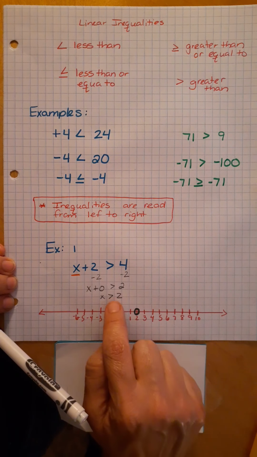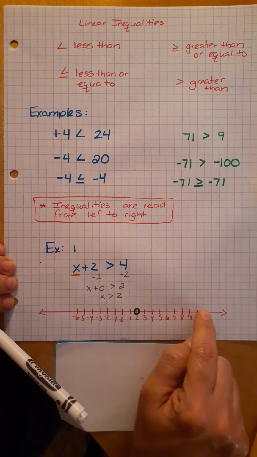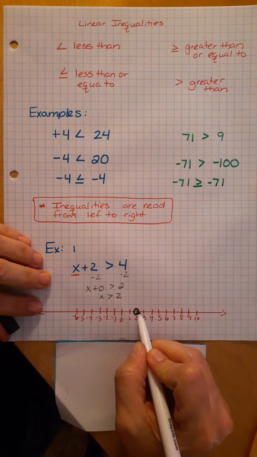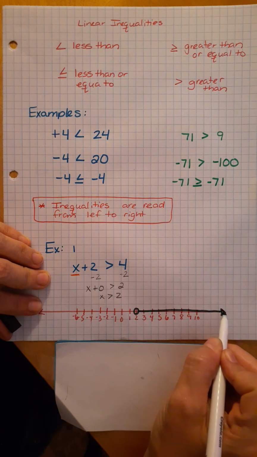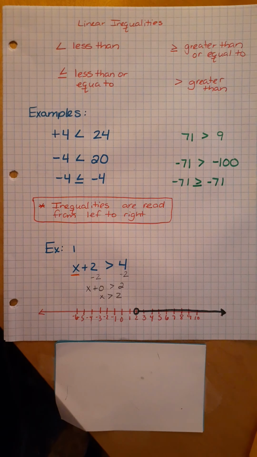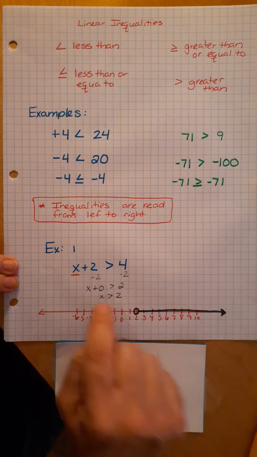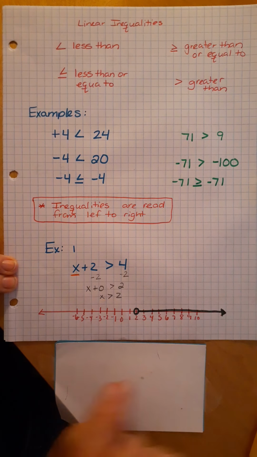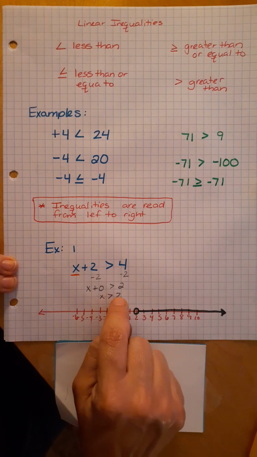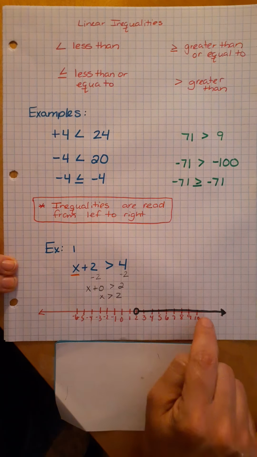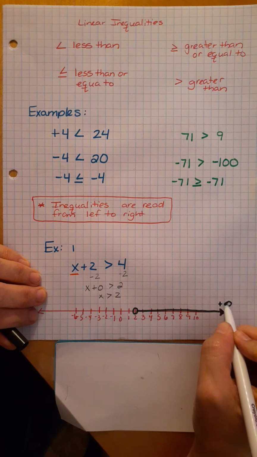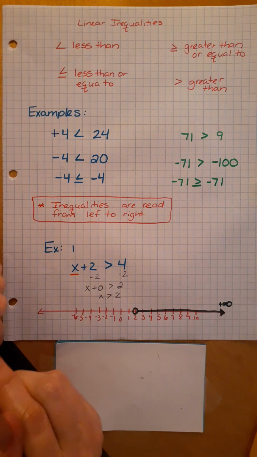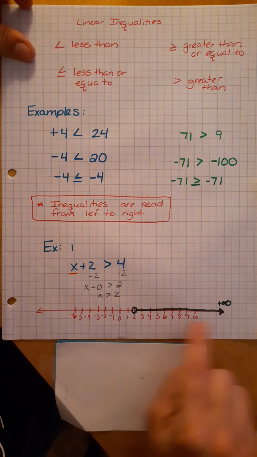Where is it larger than 2? Where is it greater than 2? All of these numbers here. And so I highlight all of those numbers here. And that's how I solve that. That shows any of these numbers, if I were to replace it where the x is, gives true. 8 is larger than 2. 6 is greater than 2. All of these work up until positive infinity. Yeah, that's sideways 8. Positive infinity. It goes on forever.